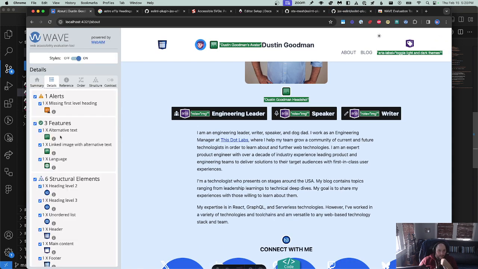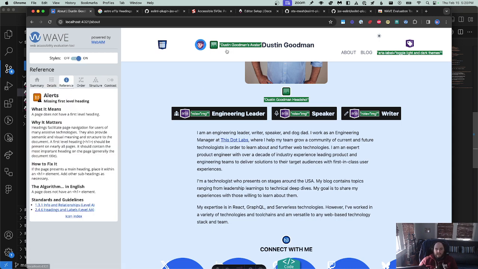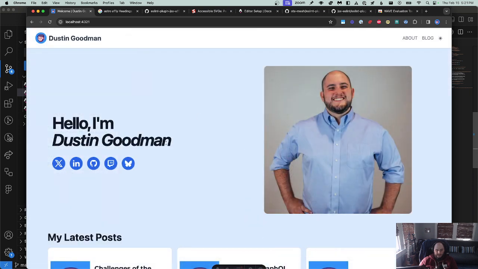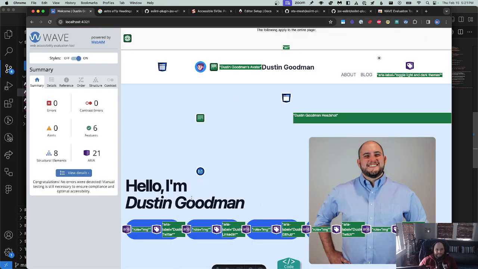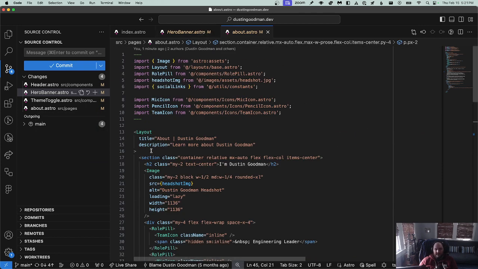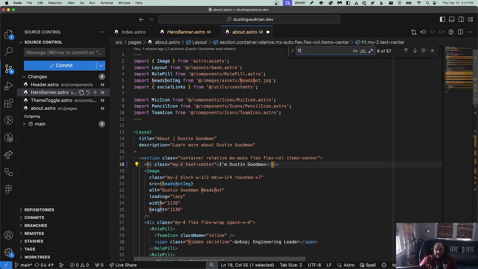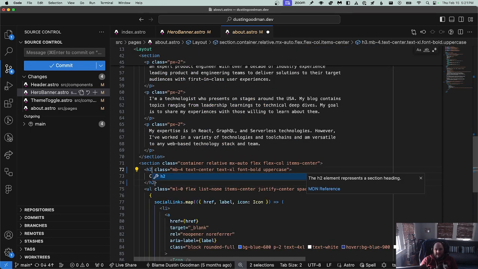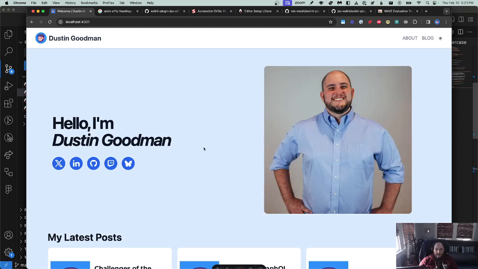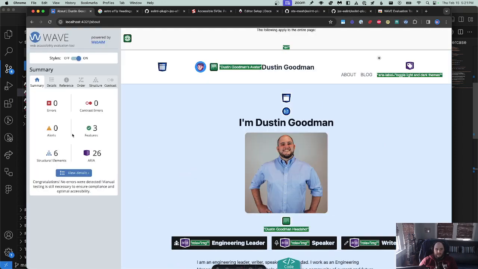We have an alert. What is our alert? Missing first level heading. And that's because this probably is the H1, unless that was the H1 on every page. So if we go back to the home page, I'm guessing I made this an H1. Who thinks I probably made that an H1? Totally made that an H1. So on my about page, that's going to have to be an H1, not an H2. And that's okay. Did I put any H3s on this page? I did. Those are now H2s. Now, did I put any H3s besides that on the page? Nope. So now if I go back and do an audit, we have no alerts, no contrast errors. Everything looks happy.